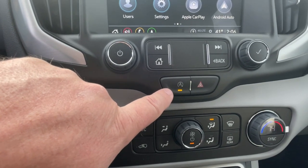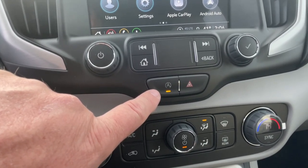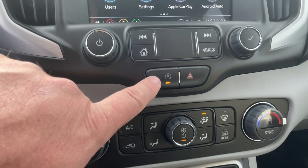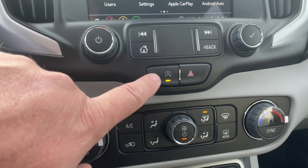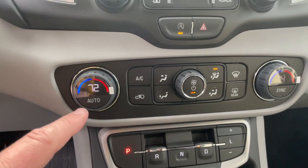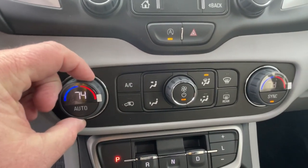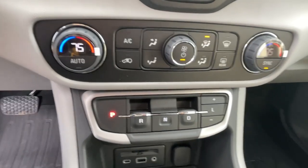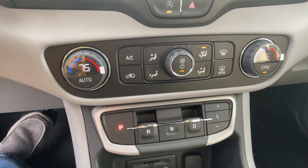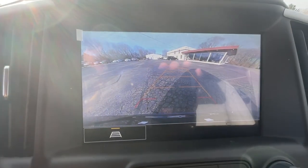Auto start-stop: as you pull up to a stop sign, if your vehicle is not asking for air or heat, the engine has the option of shutting off and will automatically turn back on when you take your foot off the brake. That defaults on, but if it's an option you don't wish to have, you can simply shut it off. Four-way hazards. Here are your options for air, heating, and defrost systems. It does have dual zone, so you have driver's side and passenger's side that you can sync together. Putting the vehicle in park, reverse, neutral, or drive is as easy as putting your foot on the brake and pulling back on R for reverse — the vehicle automatically goes into reverse and your high-definition rear camera will turn on.